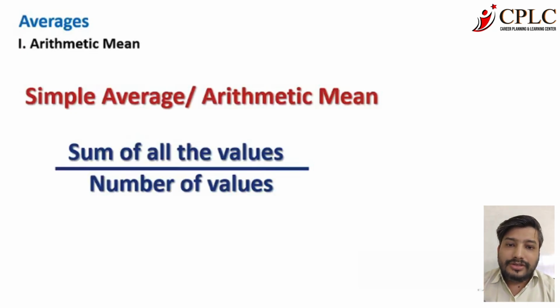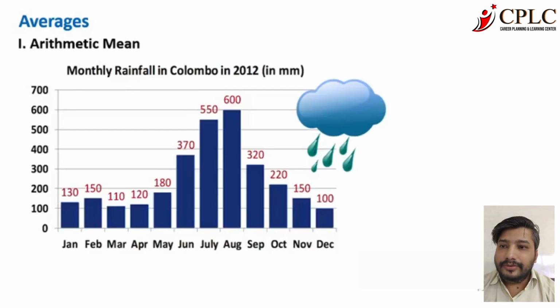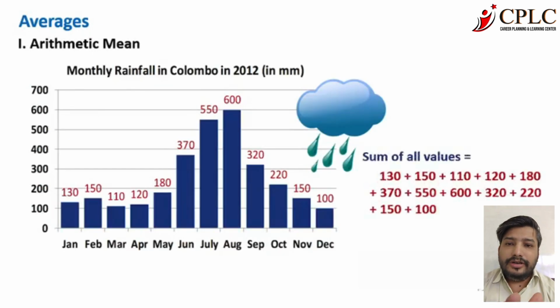Now this simple average is also called by a different name, which is arithmetic mean. So there are three types of means. We'll also see in the last half of the topic how we calculate the other two means, that is geometric mean and harmonic mean. But meanwhile, this is just for your reference. So the sum of all the values divided by the number of values gives you the average value. If you add all the numbers, they are very easy to understand, not very difficult.